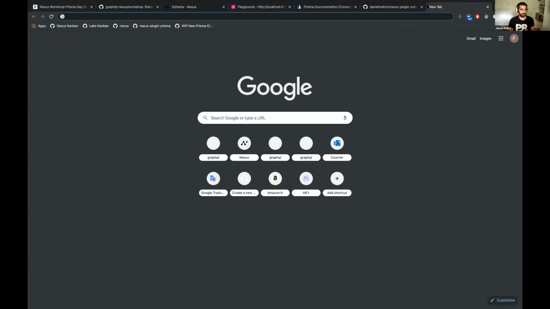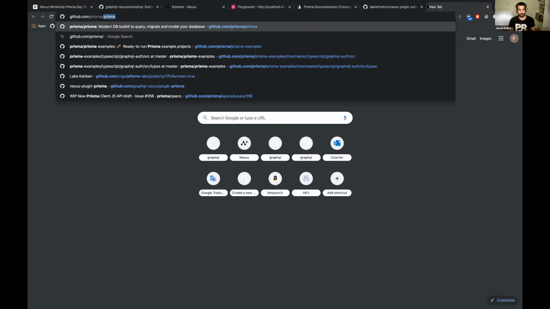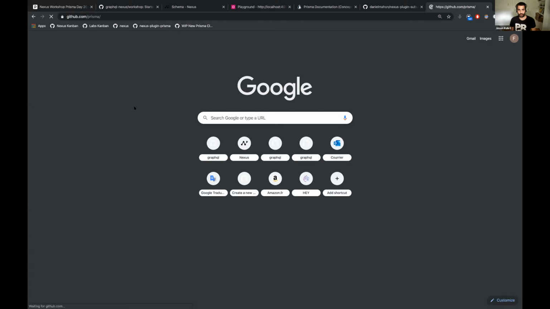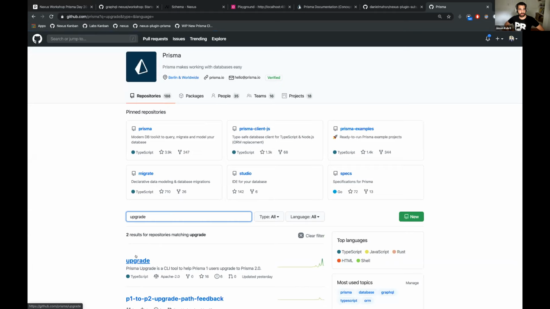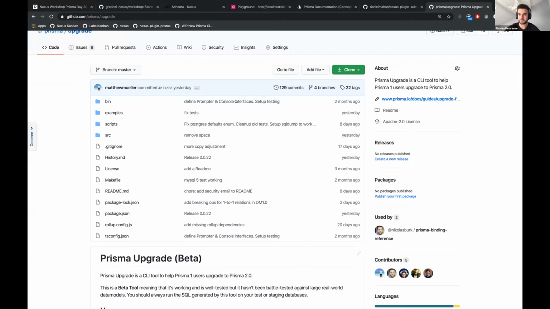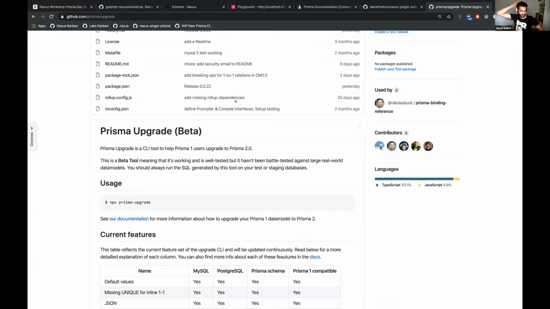I'm not an expert in that content, but it's got multiple sections and I think is a pretty end-to-end guide. And there's a tool too. So not only on the Prisma website is there a whole section dedicated, it's actually on the nav section for migrating. But then we have a tool, looks like in beta, I guess, it's quite new, that will help automate the upgrade path from Prisma 1 to Prisma 2.